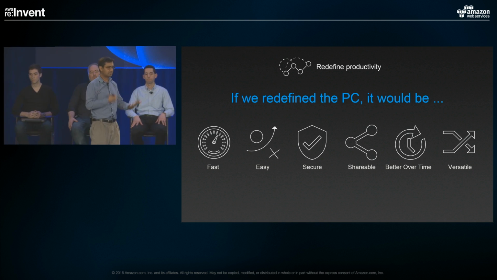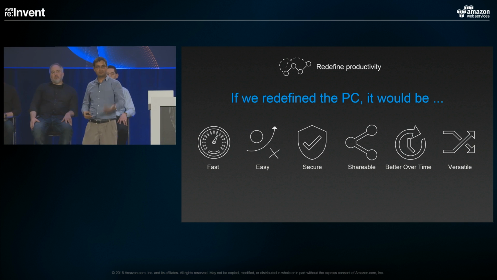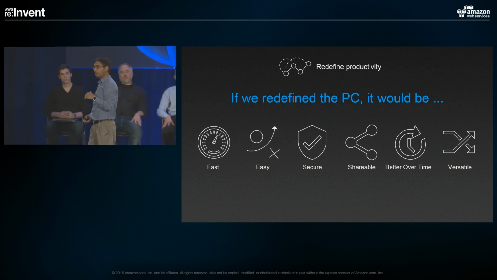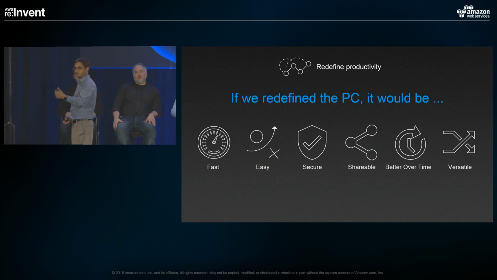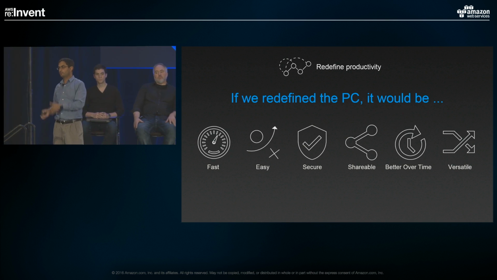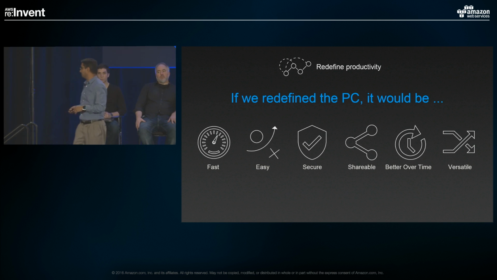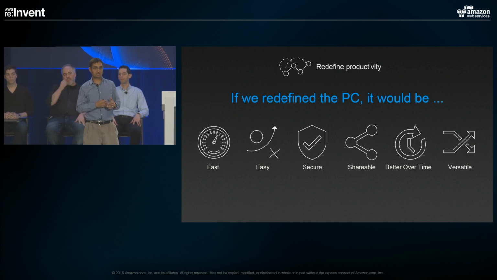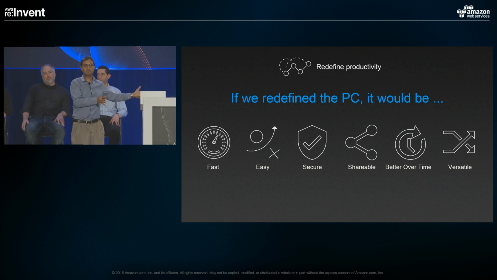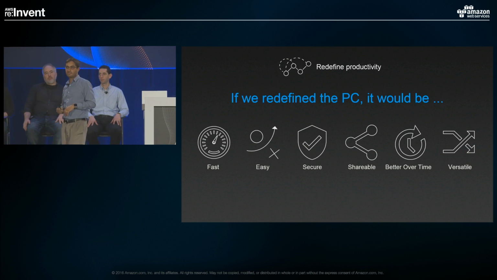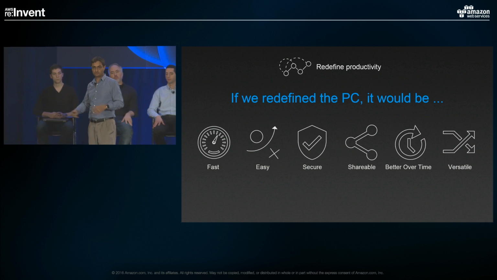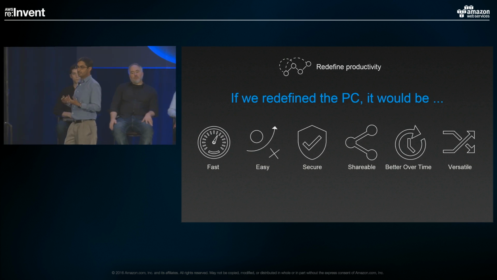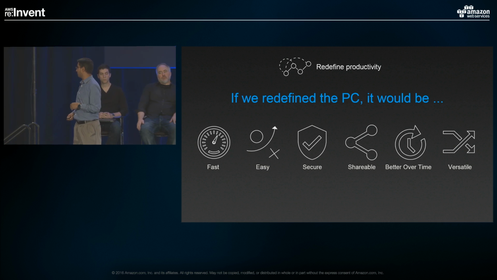What I mean by that is if you think about the average cloud-based application, you get these seamless updates that make those applications better over time. We wanted to take that to the computer and not only give you continuous updates and incremental updates, but make it seamless both for the administrator as well as the end user. And finally, we wanted to make it versatile, especially in terms of how you use it and the apps that you use. We know that we're in a transition mode right now where people are transitioning from a primarily Windows-oriented environment to an environment that includes browser-based applications or mobile applications. And we want you to be able to use all of them in a very natural way with Chrome OS.